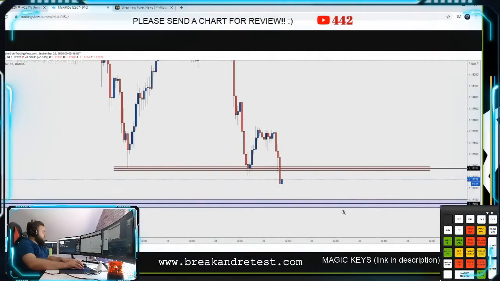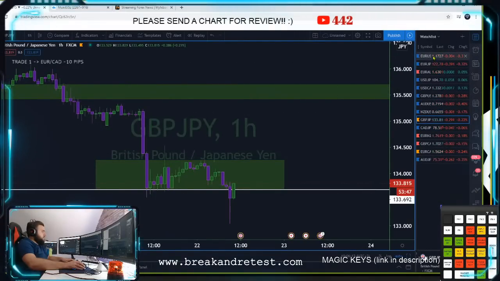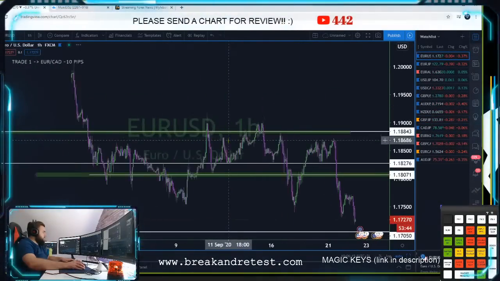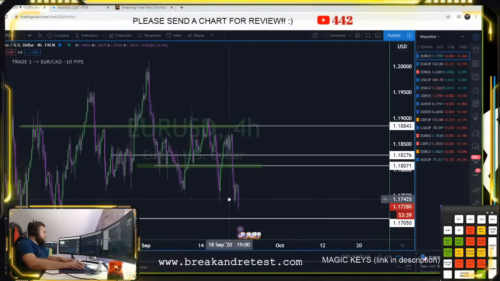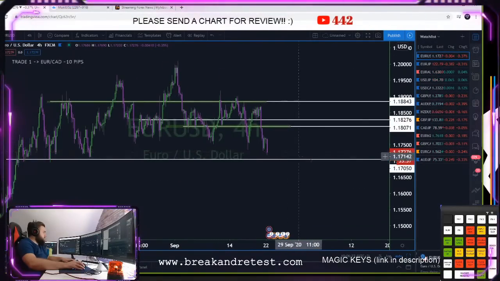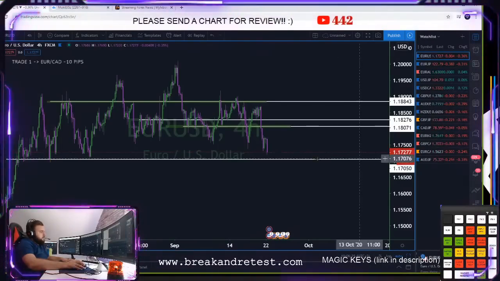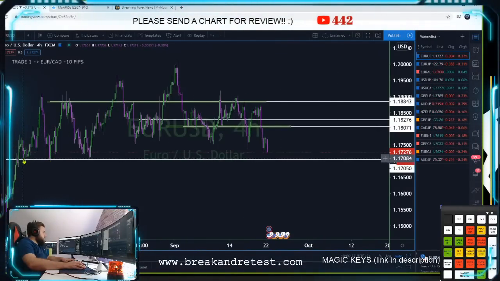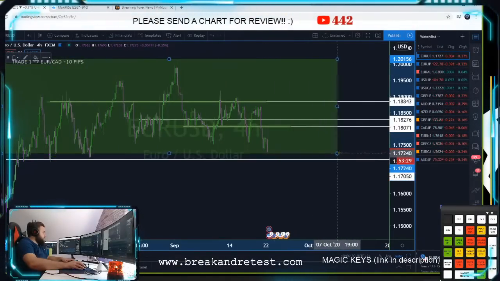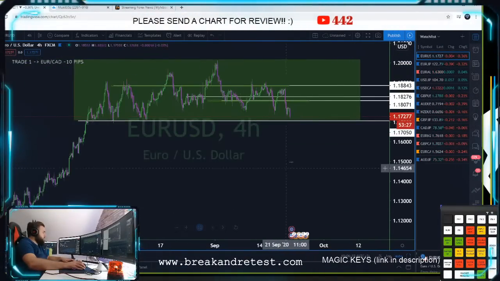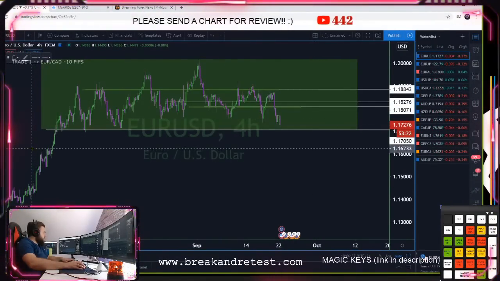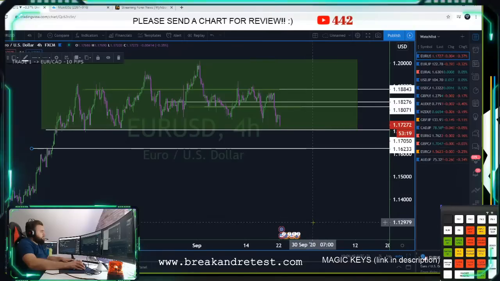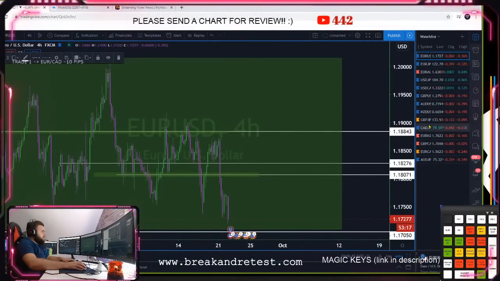Oh, I don't know how strong that level is. So on EU, I was waiting for this 4 hour level to break to take a trade, because that doesn't look very strong to me. So I want a better break, a break below this whole consolidation box. So finally break below, and I'm gonna have a decent move to the downside. Next target all the way down here. So there's no trade for me yet.